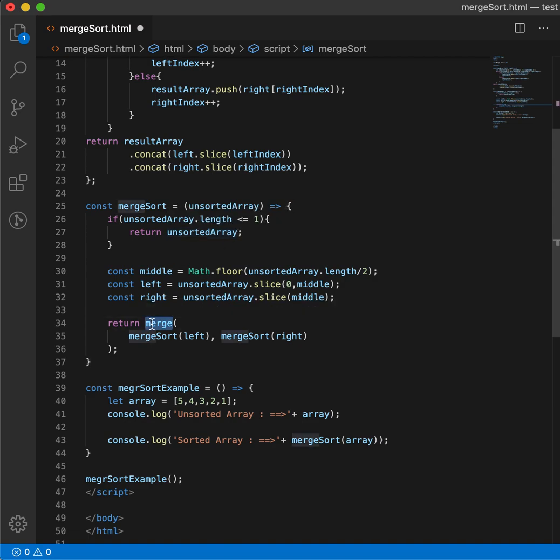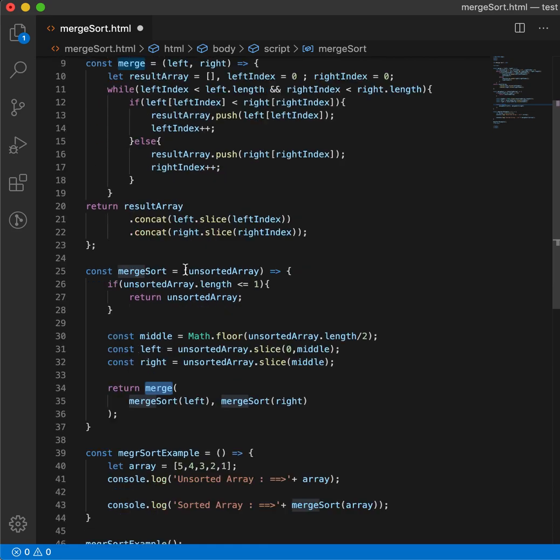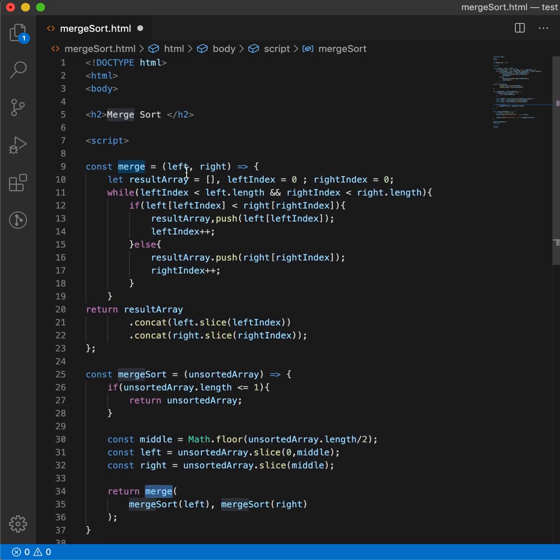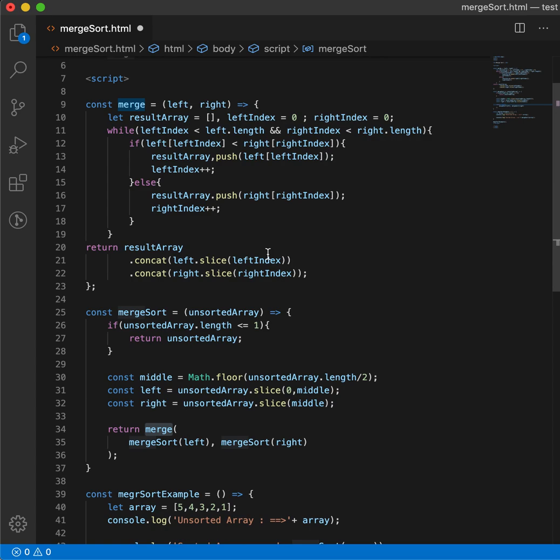After that, it merges both arrays in ascending order, and it holds the two parameters, our right array and left array, and we merge both arrays into our result array and return it.